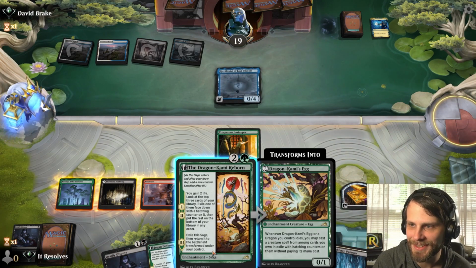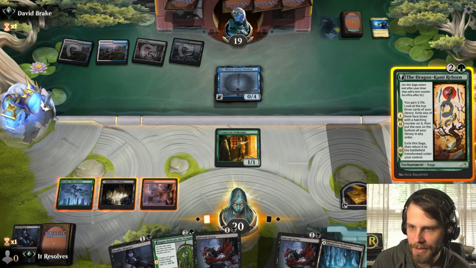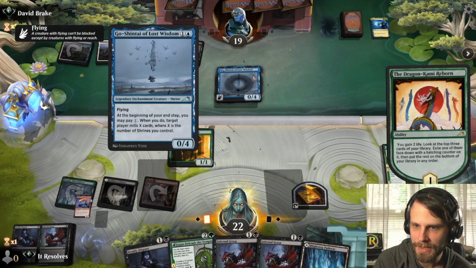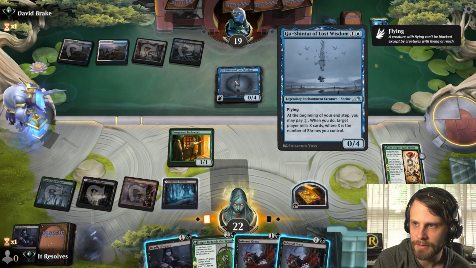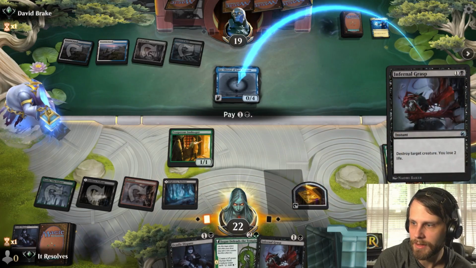I am curious now. Okay. So, let's go ahead and Dragon-Kami Reborn. We'll gain 2 life. We'll throw that Atsushi in there, which is literally perfect. And then I think we just do this. I'm gonna go ahead and kill this.